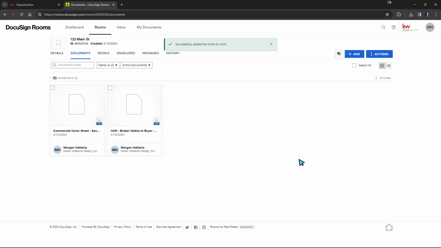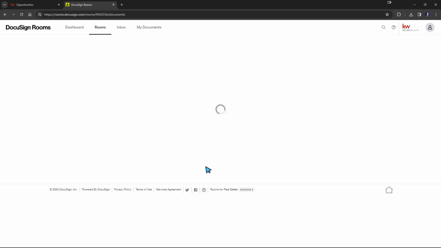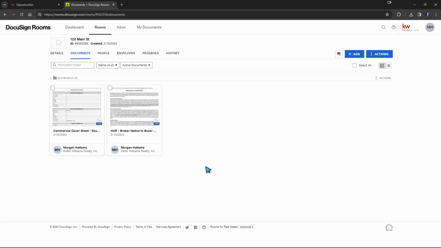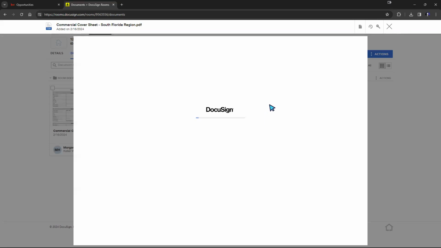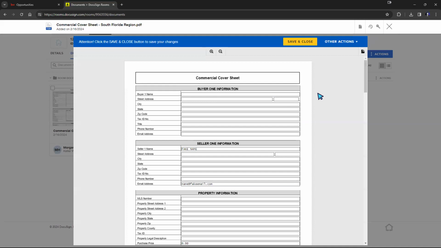So now we have two forms that we pulled in here. I'm just going to go ahead and refresh this page because what it should do is give me a picture right here on these two squares as well, so I can, again, easily identify these forms a little bit easier. All right, as we refresh this right here, we can go ahead and give this a click. We can see what this form looks like. And not only do we see what this form looks like, but you also have all these options right here where we can fill all of this information in.